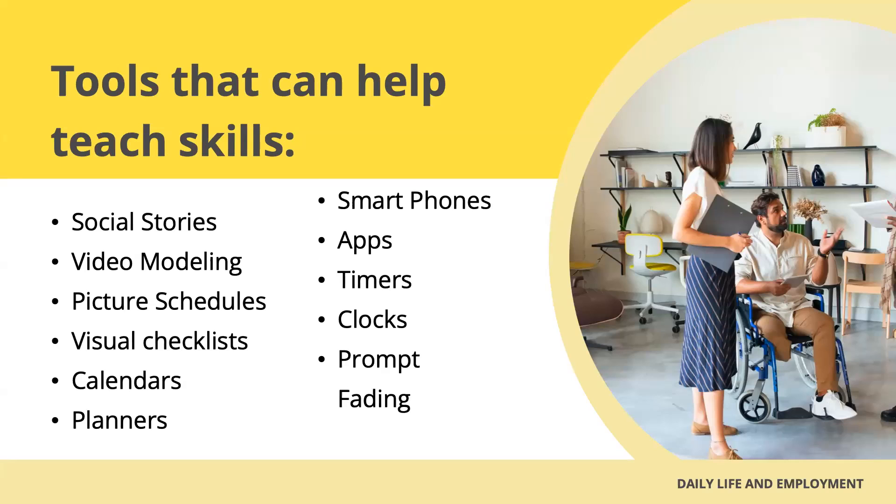Some effective tools to help teach life skills include but are not limited to the following. Social stories and role playing situations afford individuals the opportunity to practice in a controlled environment and can be very helpful as a young adult sets new goals. Video modeling uses video recording to film the steps to each process and then allows the individual the opportunity to replay the procedure to gain confidence. One example of this might be recording the steps to safely cross the street. The video can be used to practice the steps and show progress, which is an important part of the learning process.